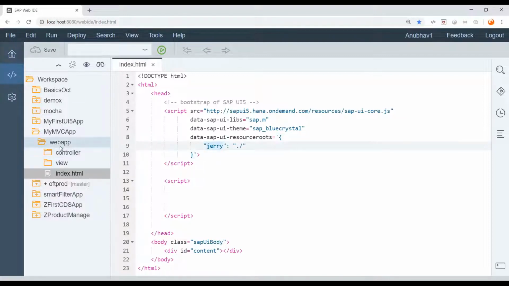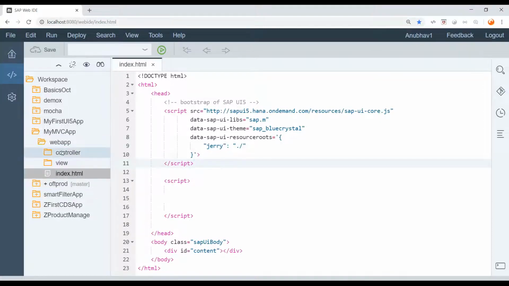This is Jerry. Jerry is your web app folder. Clear, everybody? Everywhere you will use Jerry now, because you have to address everything. You can't make a house anywhere wherever you like. You have to have a proper address, right? So it has to have an address. Every file you create has to have an address.